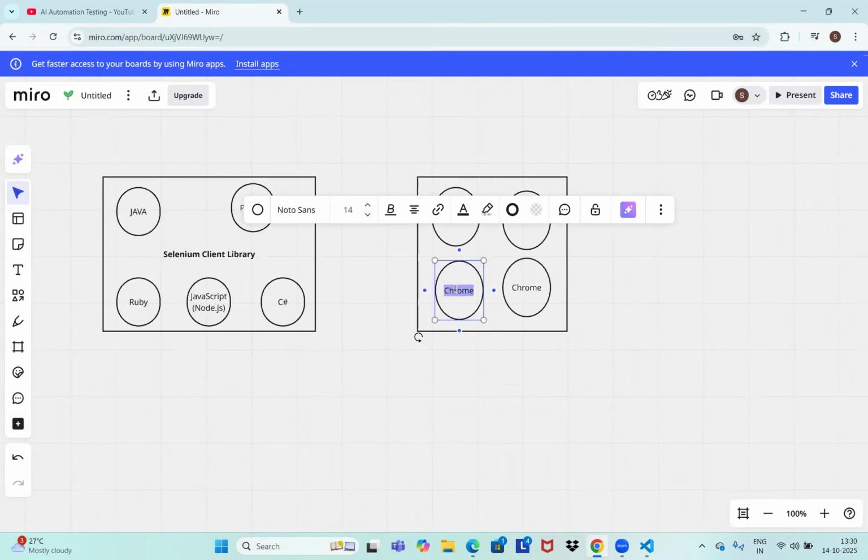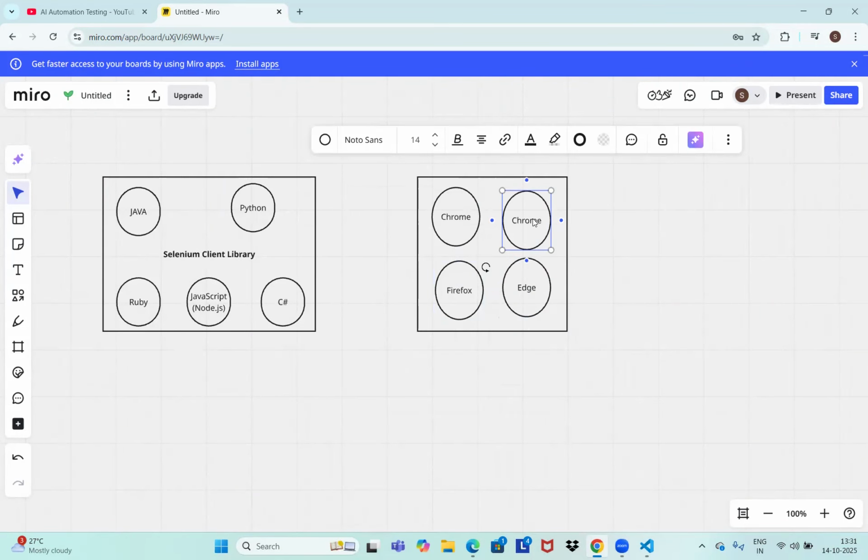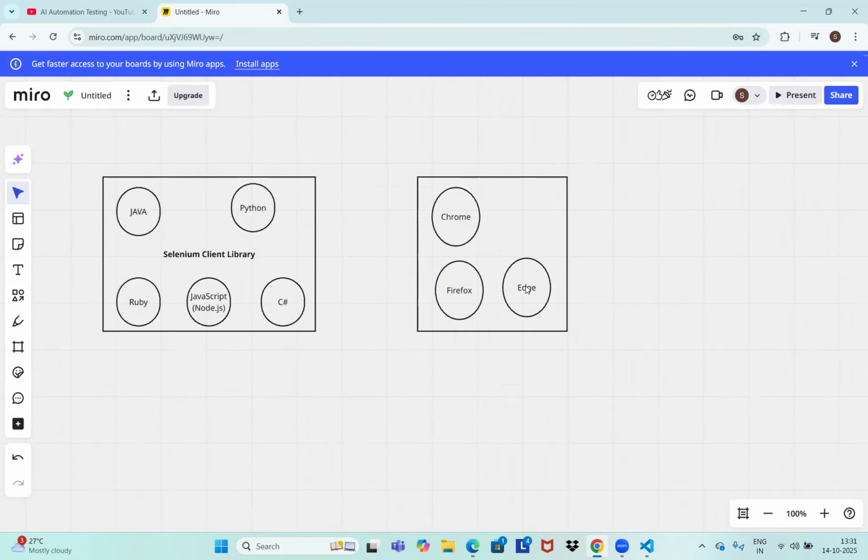Chrome, Firefox, Edge browser. Maybe it can handle other browsers, but right now we will go with these three browsers.